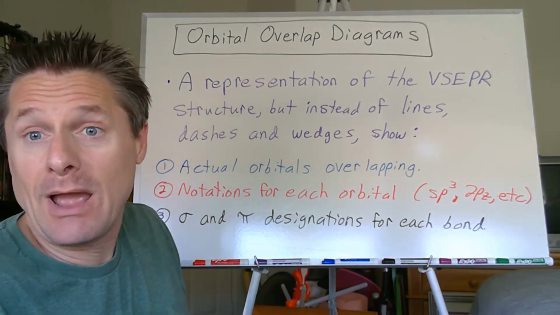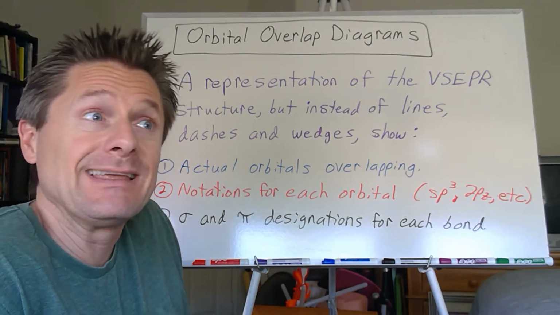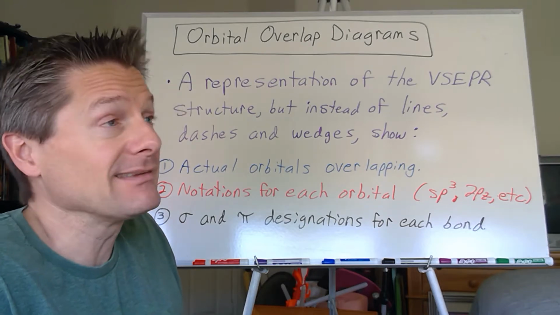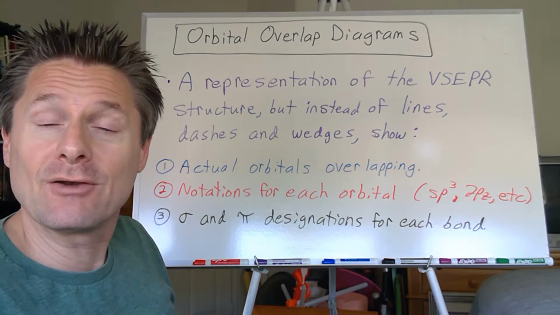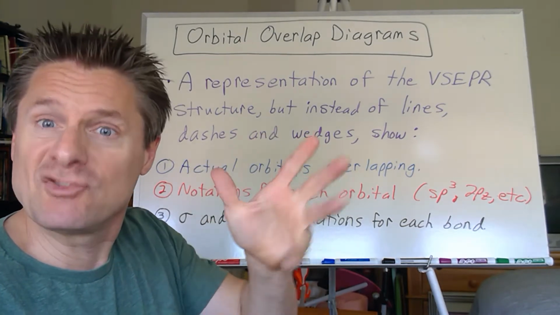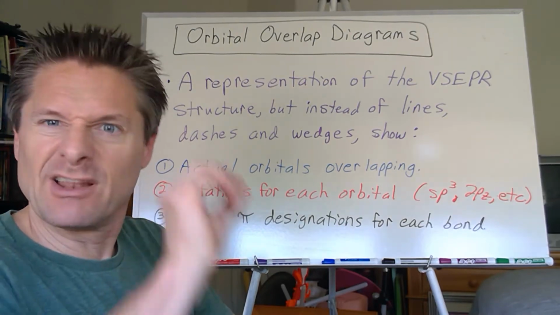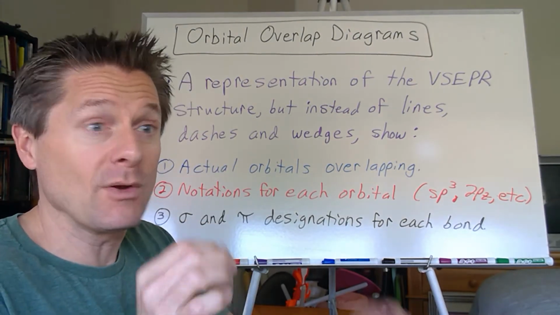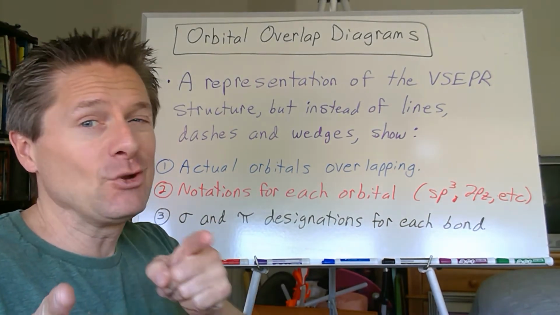Is that an sp2 hybrid orbital? Is that an sp3 hybrid orbital? Is it an sp3d2 hybrid orbital? Is it an unhybridized 2pz orbital? Is it an unhybridized 3px orbital? We want to draw all that in there to designate it, kind of like what we do with the bonding scheme. And then tell me whether it's sigma or pi. Just write a little sigma or a pi next to it where the electron density is from the overlapping orbitals.